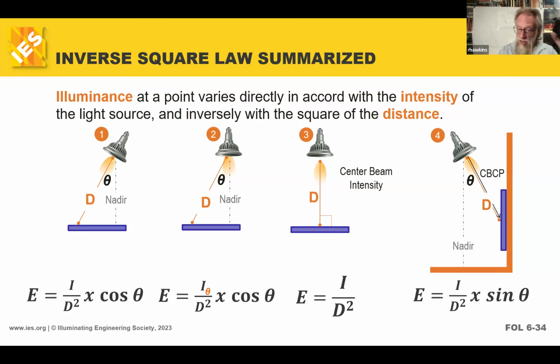Okay, so the trig all works together to get you into the candle power charts to get you the right I number. And you can figure out the D number and the other angles based on the geometry of your space, your fixture to the point you want to look at. Super important to understand the relationship between all that stuff. Does anybody have any questions?